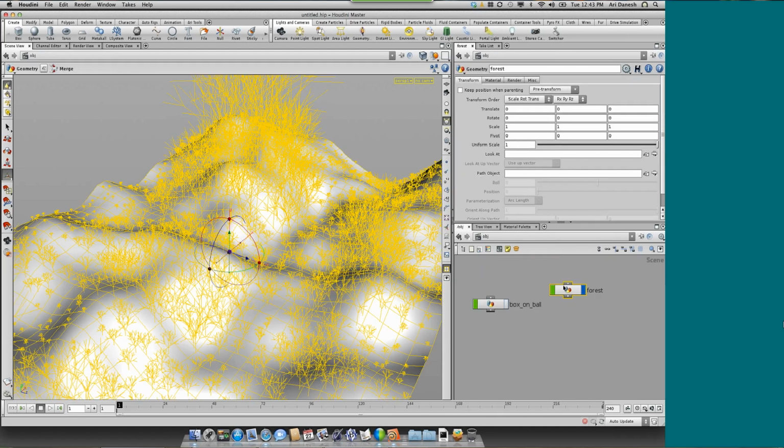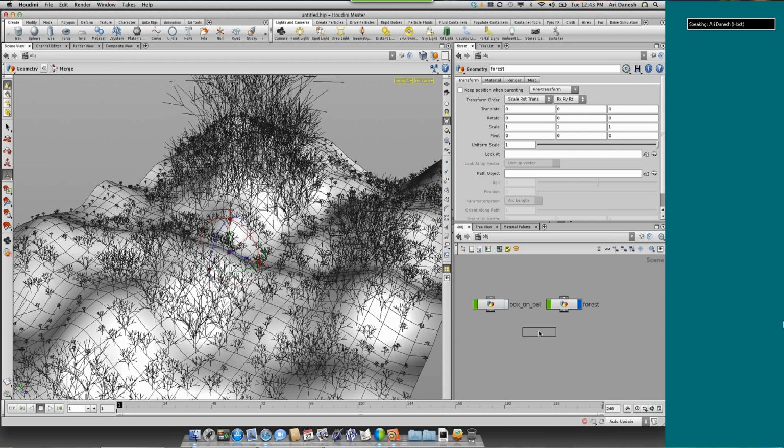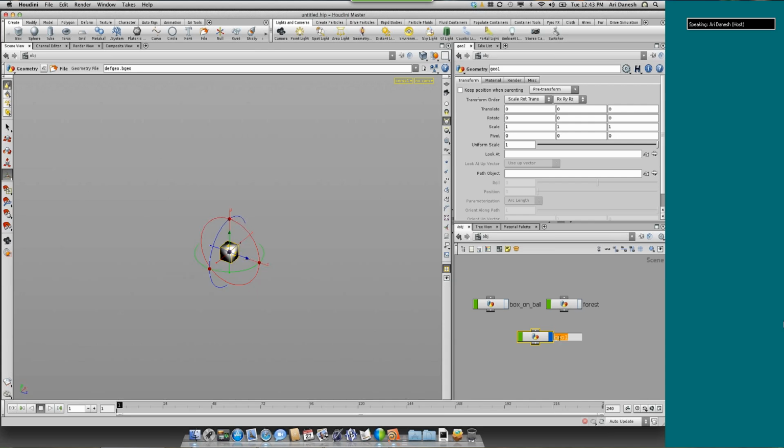And again, if I go to my switch, change it to 1, there's my forest of trees. Now what's really cool about this is, remember, this is all procedural. It's not like Maya where I have to constantly go clear all history and lose everything. Everything is still live. So I could go back to my scatter SOP right here and now change it to maybe 1,200 trees I want. And everything gets updated automatically.